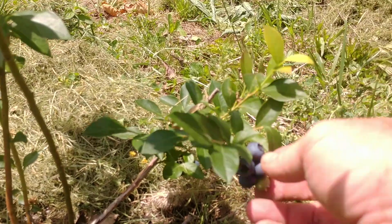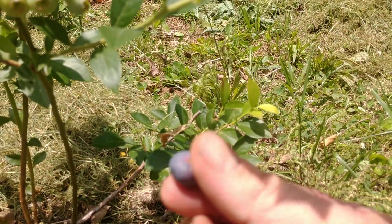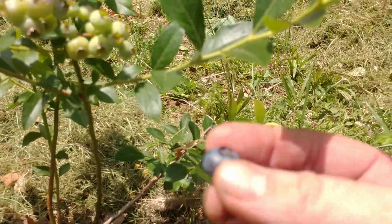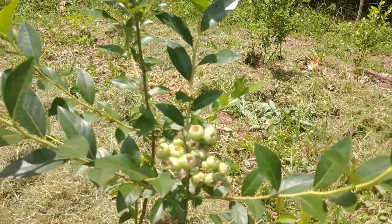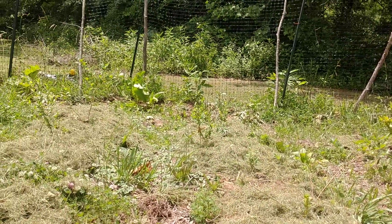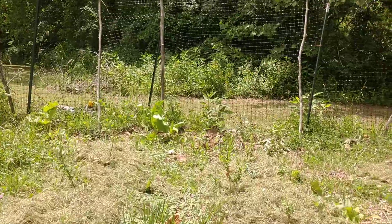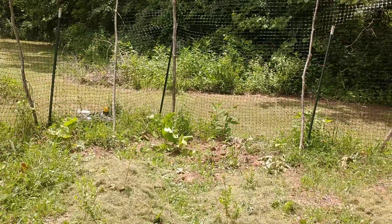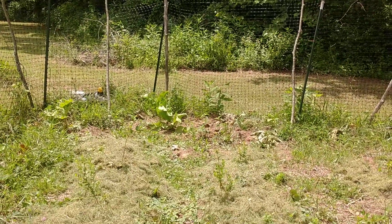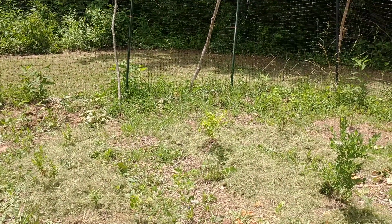So let me go ahead and harvest one of these berries here and try it out. Now you can tell it's ripe because it just falls right off of the plant there. There's a peak of ripeness, so this is the first taste test here. Try it out. Wow, so sweet, a little bit of tartness. That is amazing. Okay, so let's go check out some of the other berries we have planted here on the farm in this quick little extremely hot berry tour.